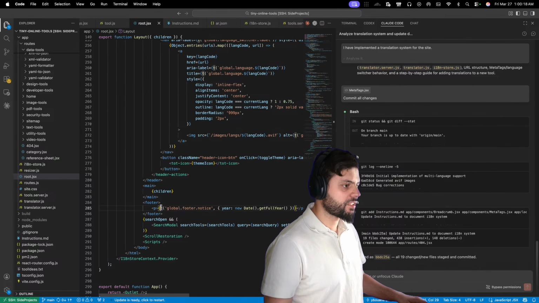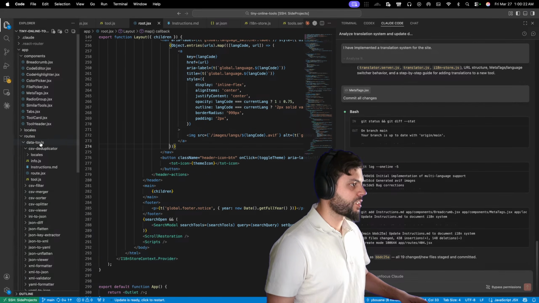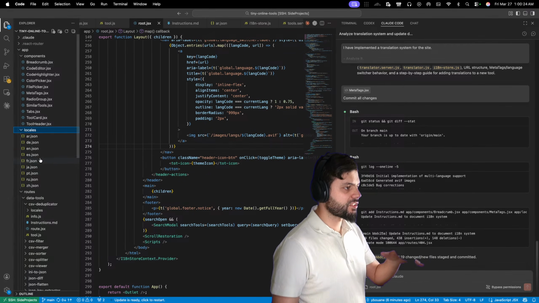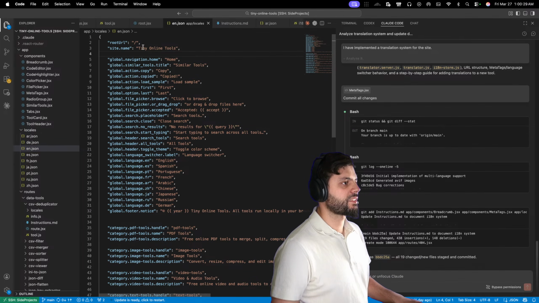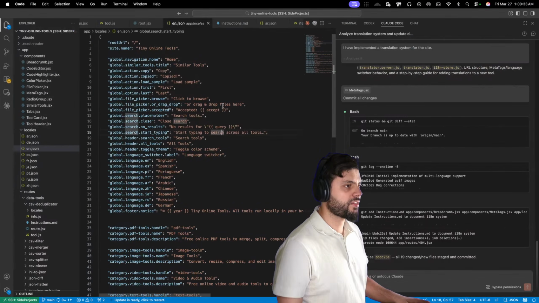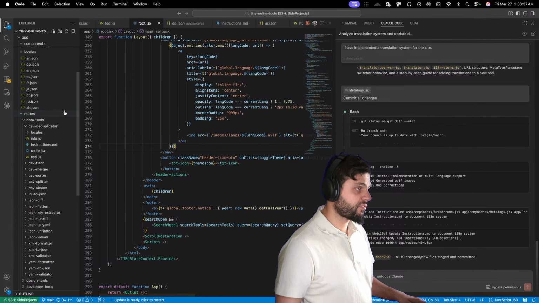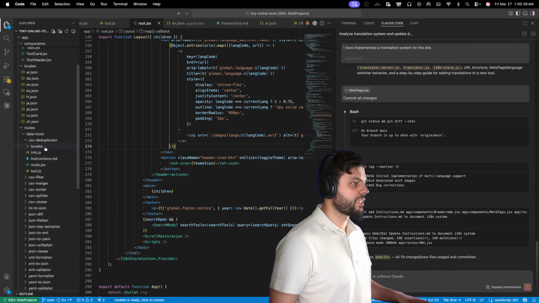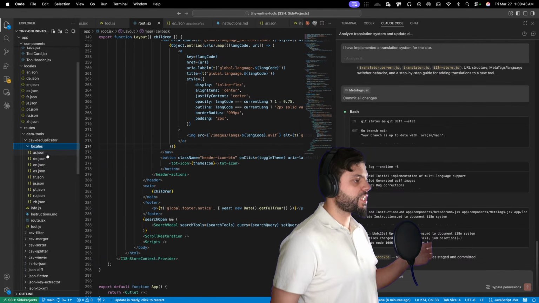It's somewhere here. And we've defined some locales files, a global one that contains the translations for all the global stuff, like the site name and the navigation. And now we're also defining the per-tool translations, so the locales for each and every specific tool.